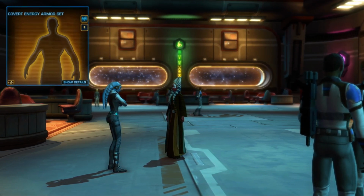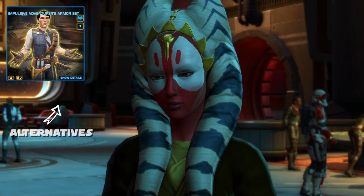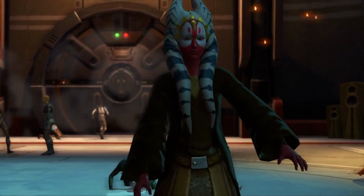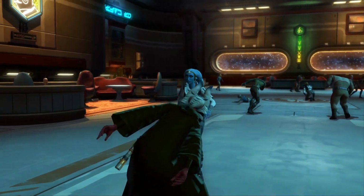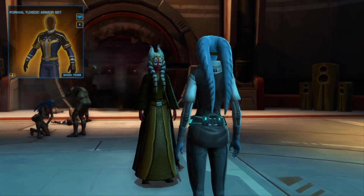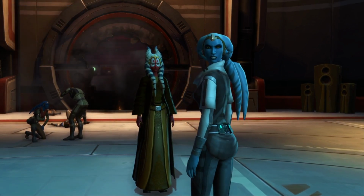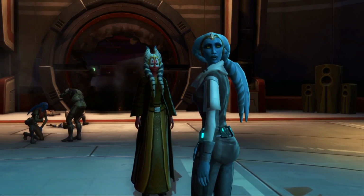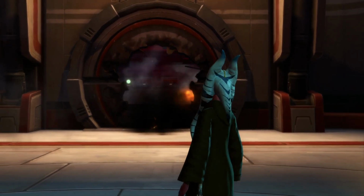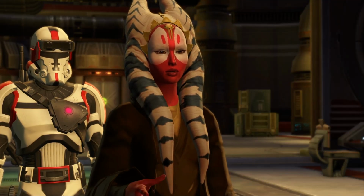Then I'm using the covert energy armor for the wrist and for the hands, solely because Shaak Ti is not heavily armored, she always has bare hands, so it fit best for her. For the belt, I have chosen to use the formal tuxedo belt. I have chosen this because it fits very well into the color, as well as it is sleek, simple, and very elegant. It fits very well with the lower robes.